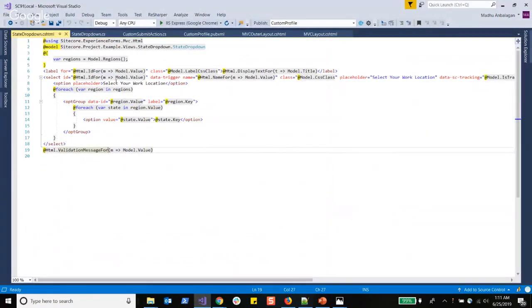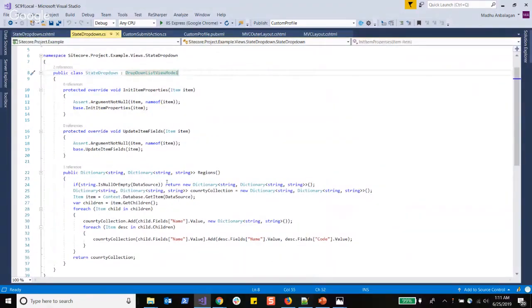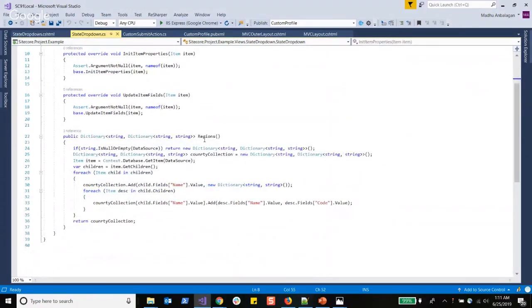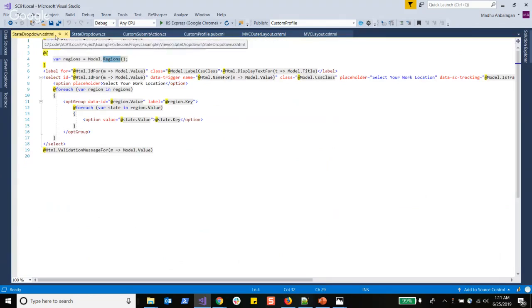Inside the razor view, I'm just calling a regions method. You can either put it in an init as well, but I'm just calling it separately in my view. So here I'm calling my data source, and then once I have the data source, setting the name value fields. Come over to the CSHTML, do a foreach loop of the regions, and inside each region, showing the grouped one for the region.